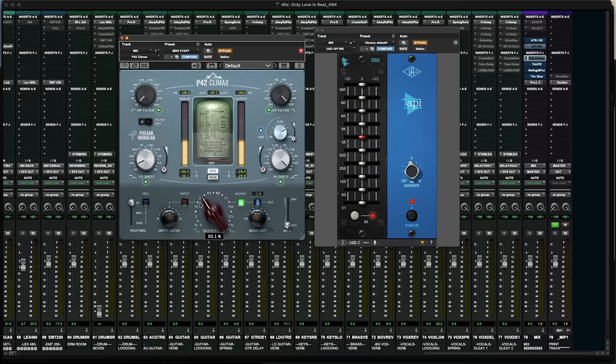Number two: the P42 Climax by Pulsar. This plugin is special because it does one thing incredibly well — it's modeling a transformer. It does have a little bit of EQ sweetening, but the main thing is just pushing the signal through it. By pushing it, you're basically rounding off areas that sound more pokey, so things sound a little more tight, like you're hitting a pair of transformers. I feel like it's as close as you can get to the real thing so far.